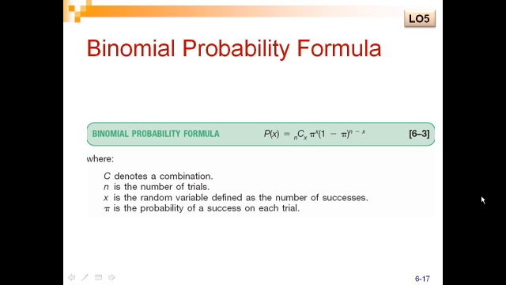How is a binomial probability computed? To construct a particular binomial probability, we use number 1, the number of trials, and number 2, the probability of success on each trial. For example, if an examination at the conclusion of a management seminar consists of 20 multiple choice questions, the number of trials is 20. If each question has 5 choices and only one choice is correct, the probability of success on each trial is 0.2.